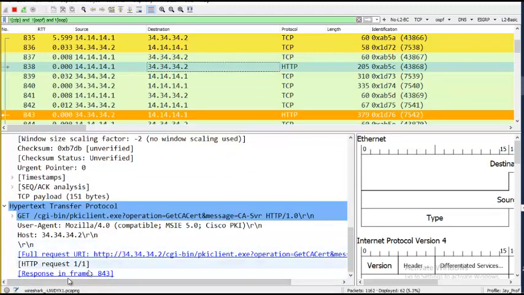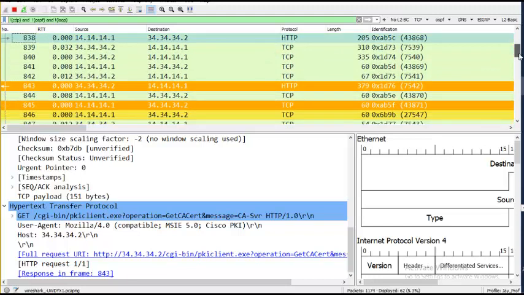So the certificate request was made here, and you see the response is in frame 843. I am right now in 838. 843 is here. This is where the certificate response has come. You can even see the arrow mark: the request went like this, the response has come like this. You see that? Yes. So the certificate got downloaded here.